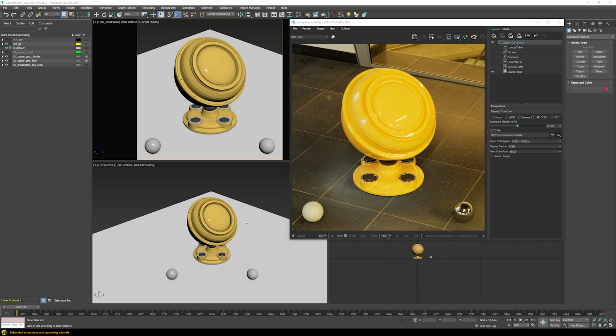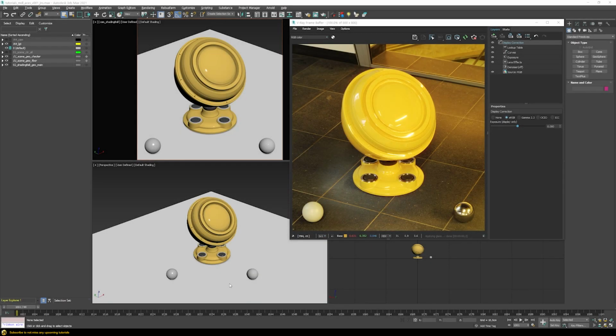Alright, first of all, a little bit of a disclaimer. The topic about ACES in general is quite deep and complex, so I'm by far not a color scientist, and the main purpose of this tutorial is mainly to show you how you as an artist can establish a correct workflow using V-Ray and 3ds Max.